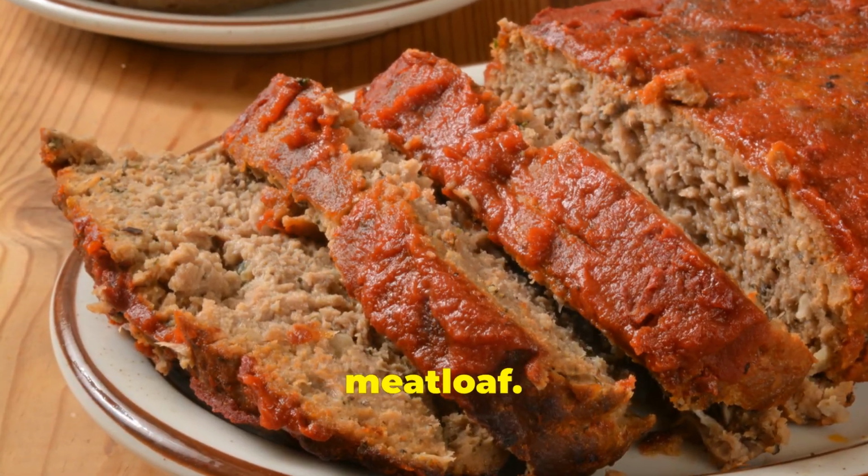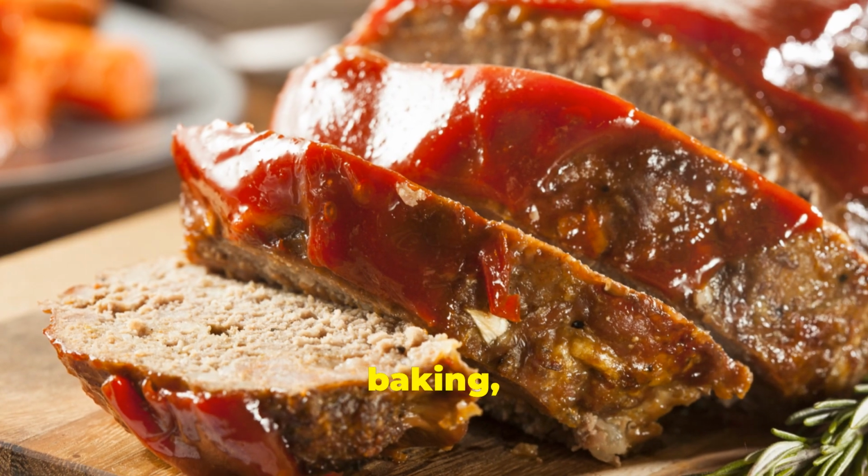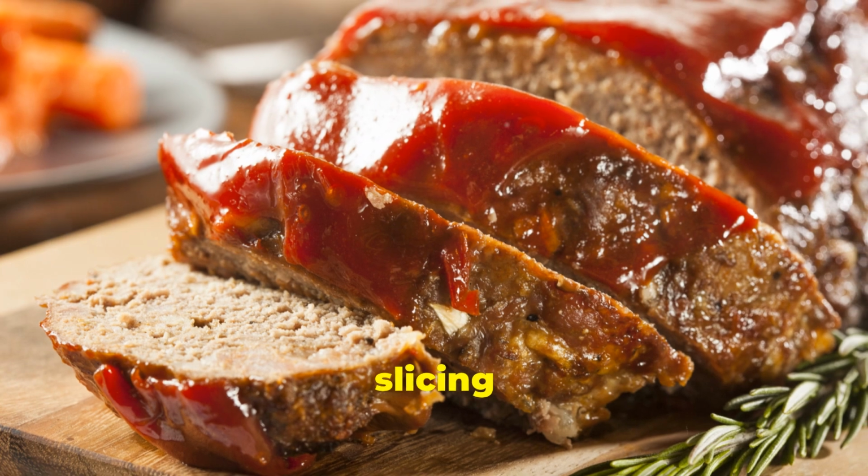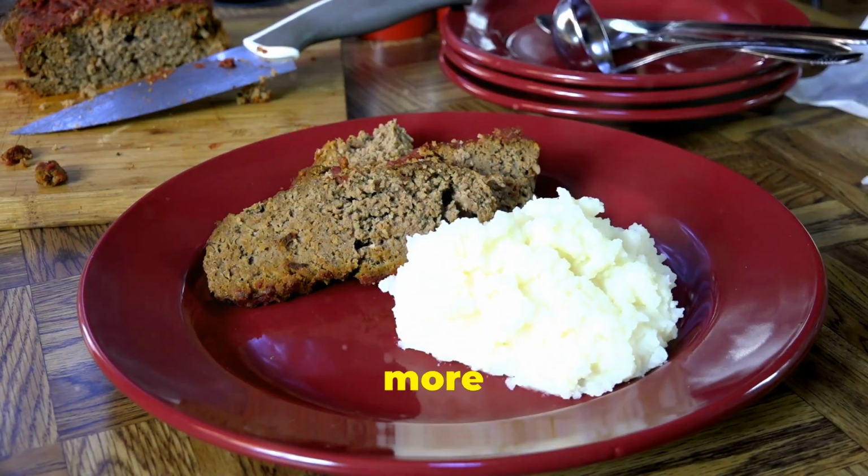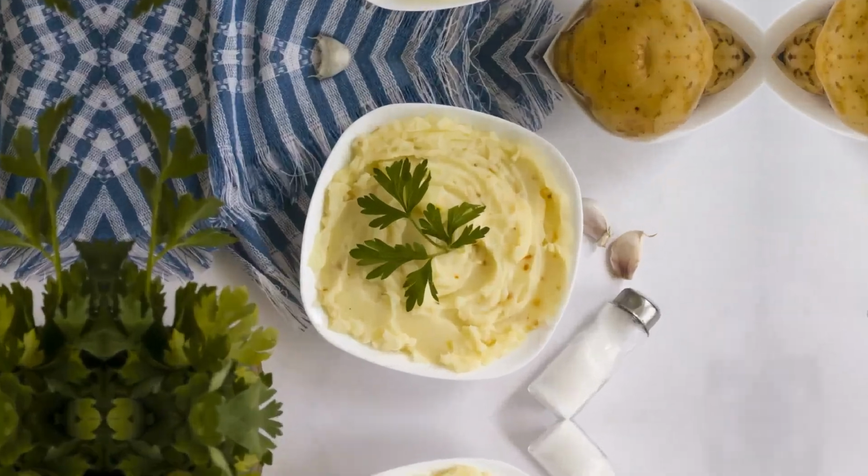All right, back to our meatloaf. Once it's done baking, let it rest for about 10 minutes before slicing and serving. This will allow the juices to redistribute, resulting in a more flavorful and tender meatloaf.